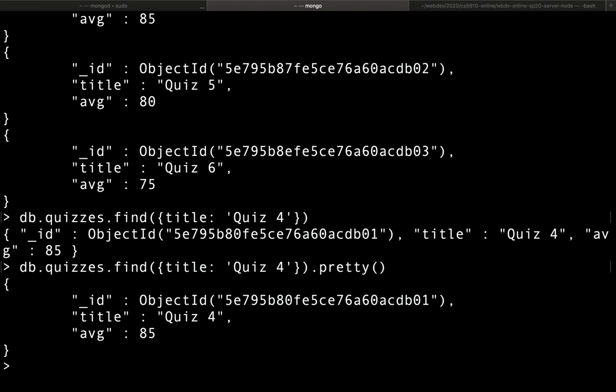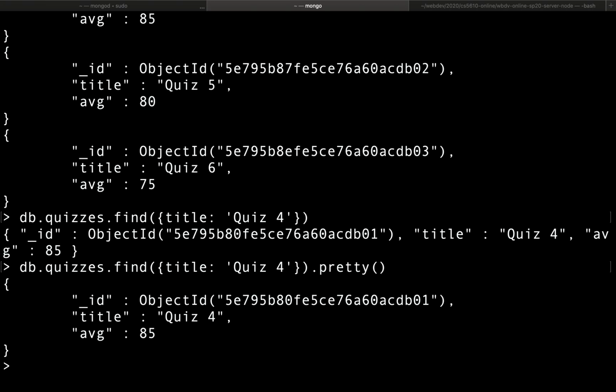Now we might decide that we don't want all the elements in this document, right? This document could be a fairly complex document. It could have arrays, it could have quite a bit of different properties and fields and whatnot. So it could be a pretty heavy object. So you can specify in your find operations which fields you want, right?